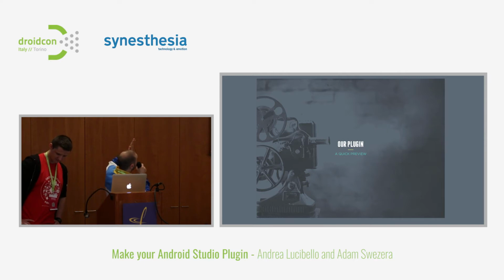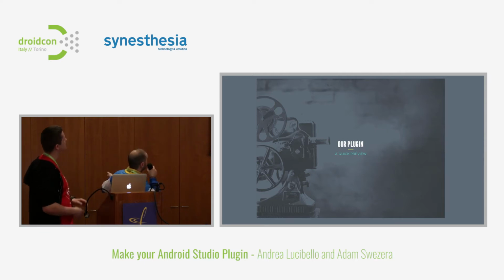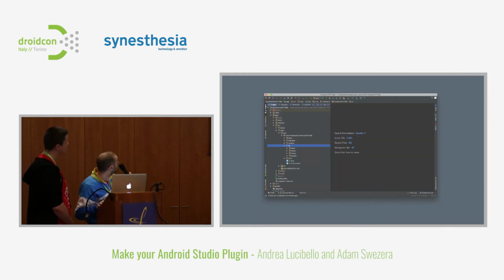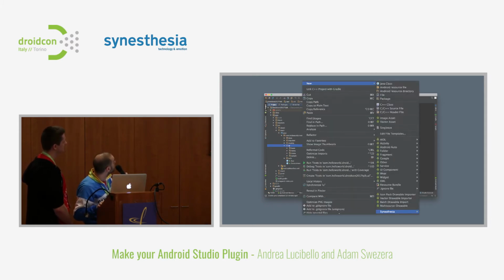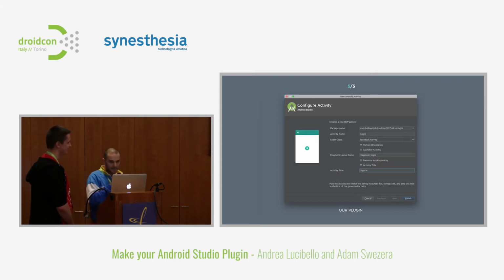This is the Android Studio IDE. We start by opening the context menu from the UI package name and navigating through New, Synesthesia MVP Activity. And boom, here we are, our plugin. In the first part, we have the package name.